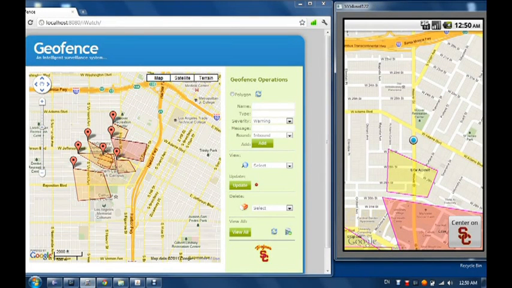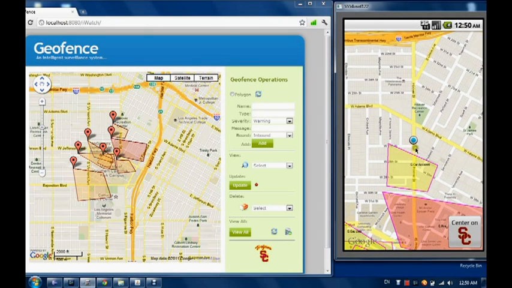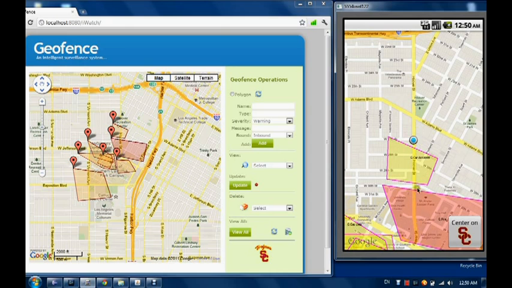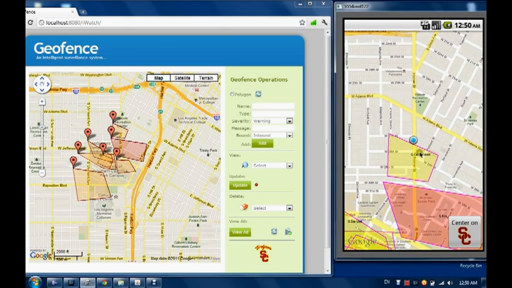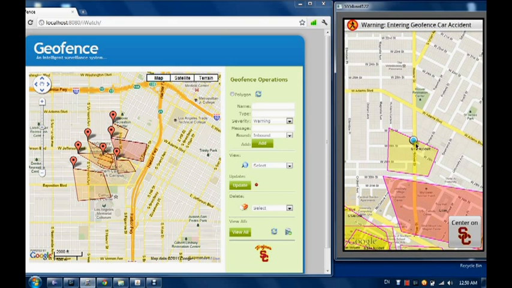The third part of the demo is to show the real-time notification feature of the client tool. As you see, the blue dot indicates your current location. You are walking from Hoover from north to south, and you will enter this geofence area called car accident. Okay, now you're entering it.